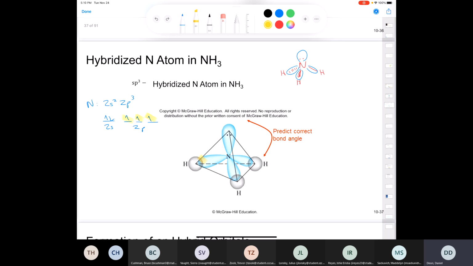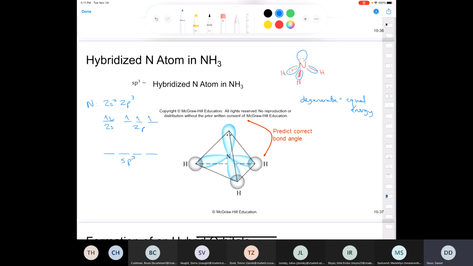Great. No, there's a problem here because that doesn't explain why you would get 1, 2, 3, 4 orbitals that are all perfectly spread out like that. The only way it can do that is if they hybridize. And so, again, we're going to mix our 2s orbital and our 1, 2, 3 p orbitals to make 4 degenerate orbitals. Degenerate is not somebody who belongs in prison or somebody who's committed a crime. Degenerate in chemistry means equal energy.